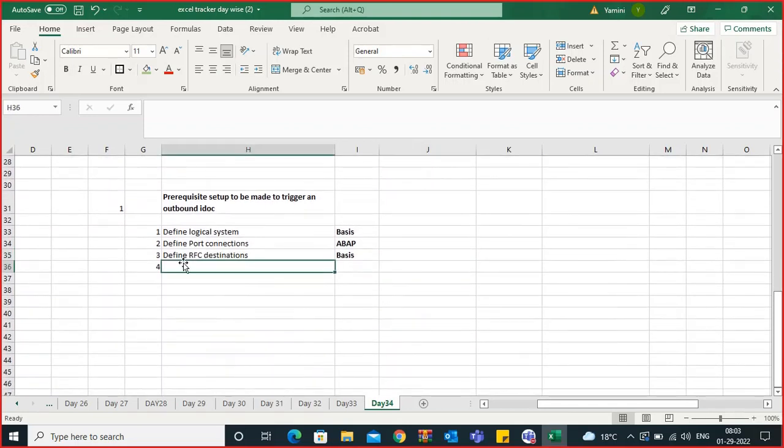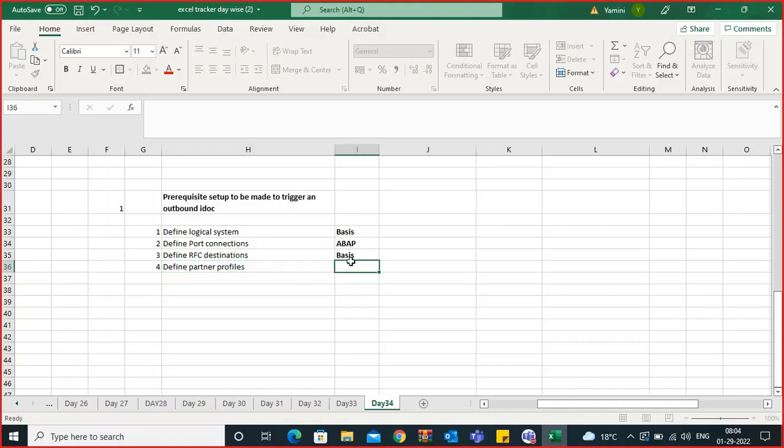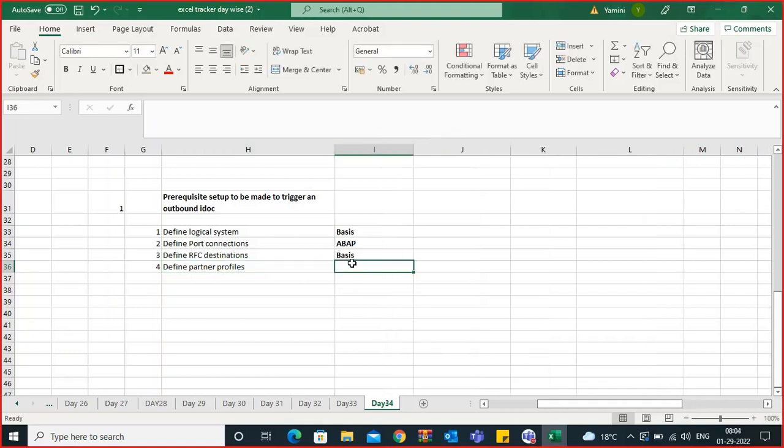Okay. So the fourth step, after defining all these things, is to define partner profiles. Who will create these partner profiles? Either basis, or in some cases functional consultants may also do that.